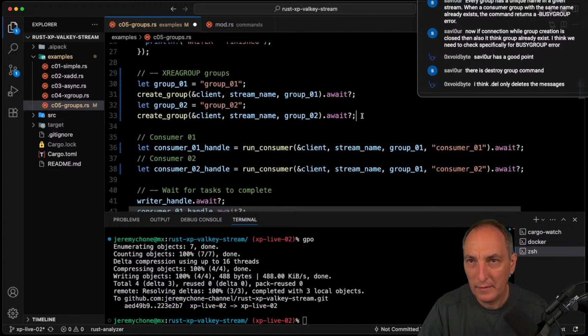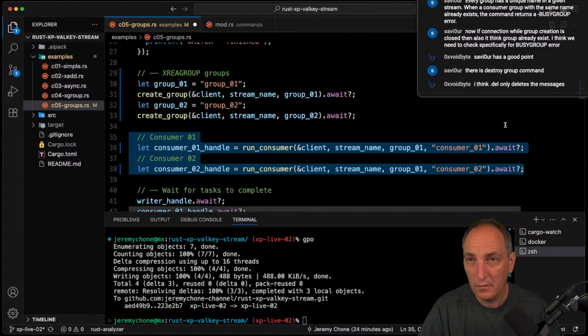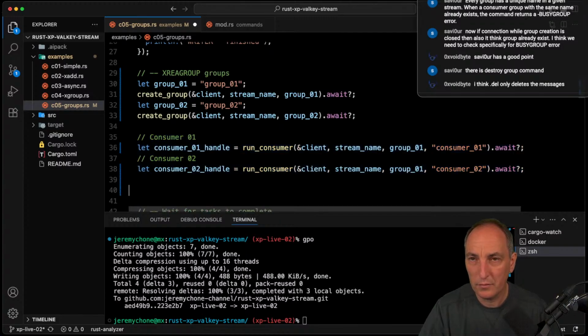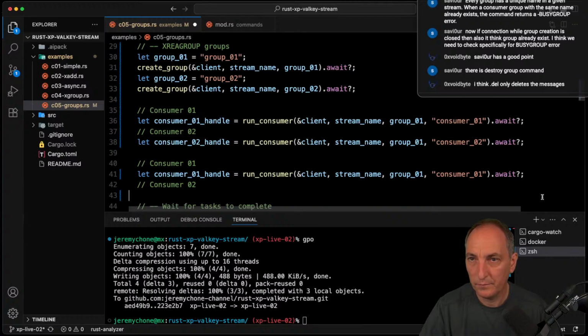And then in my group 02, I could have the same consumer if I want, but we're going to have other consumers. We're just going to have one, we don't need too many.